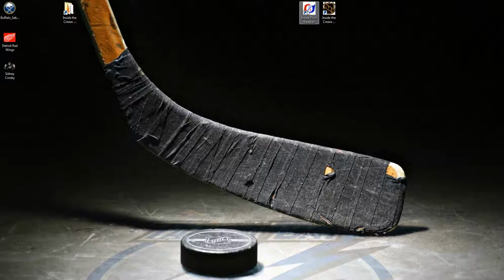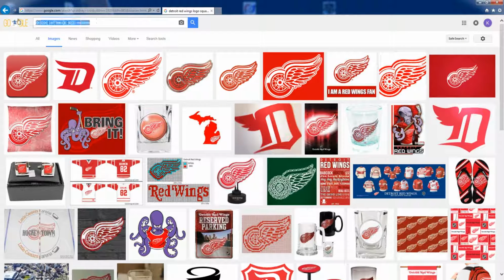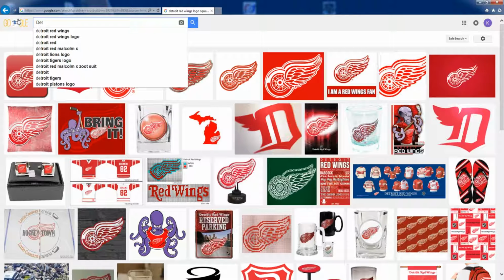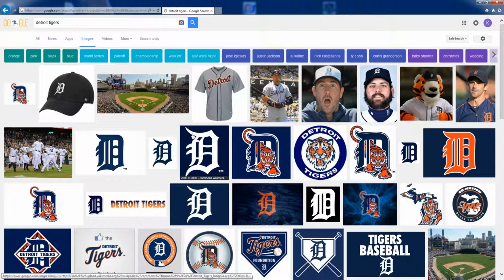All right, and as I mentioned, I'm going to slightly talk about the Inside Pitch Baseball one because it's done just slightly different. Not much, but let's take a team. Let's go with Detroit Tigers. There we go, Detroit Tigers. Again, we want to find one that is the same. Oh, there's a good one. It's 543 by 545, so very square. This one's pretty square. You know what? Let's use this one, right?